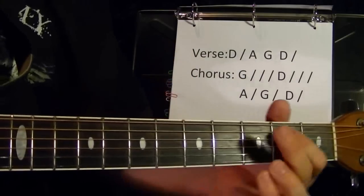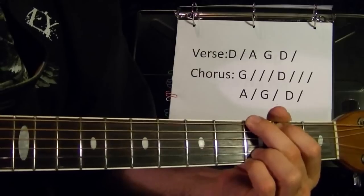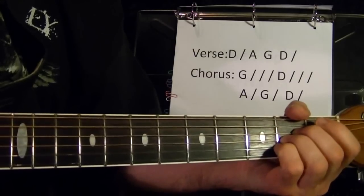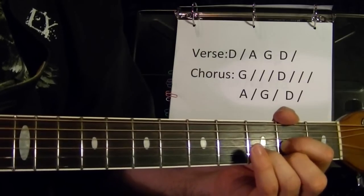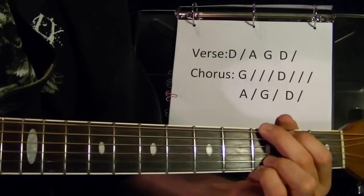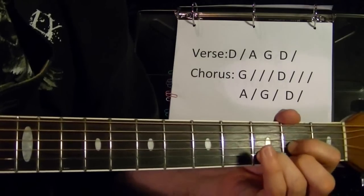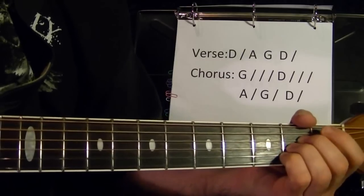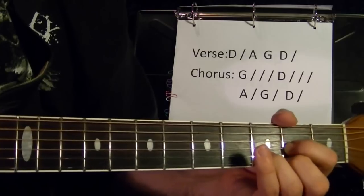In the chorus, play it first. So it's G, then D, A, G, and D.